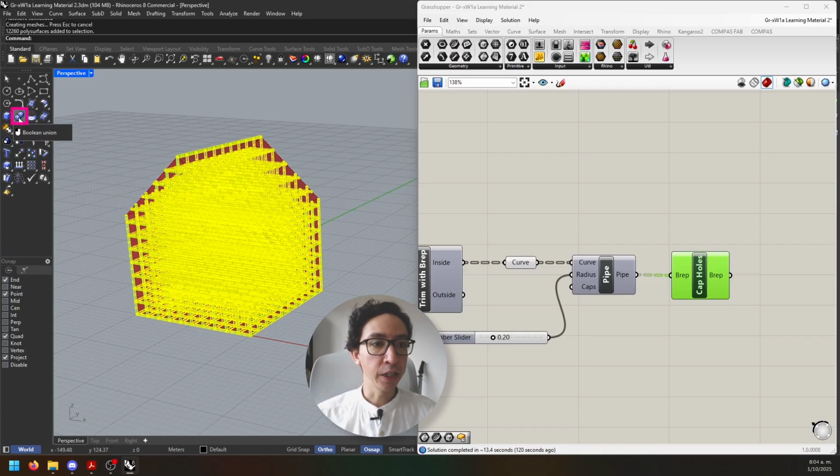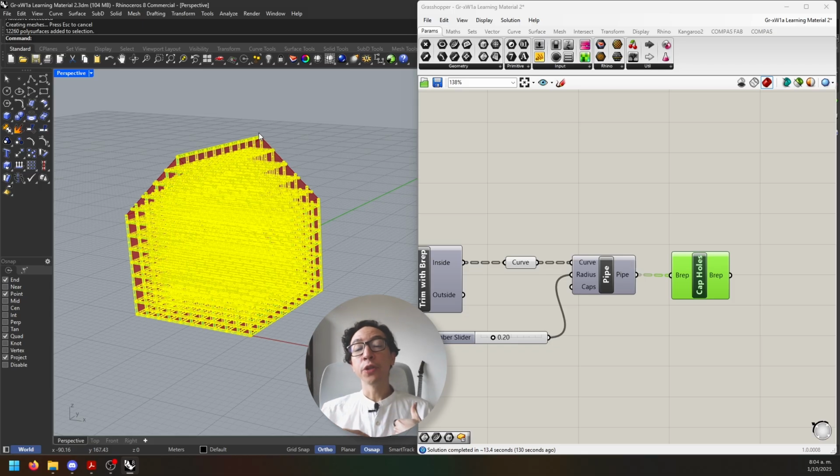We just click here in Boolean Union. We click it, and it's going to try to join every pipe that we have modeled. This is required because when you want to export it as a 3D printable file, it requires everything to be joined. If you have separated parts, you're going to have a lot of mistakes that the slicer is going to make when it tries to slice it. So try to make the Boolean Union.